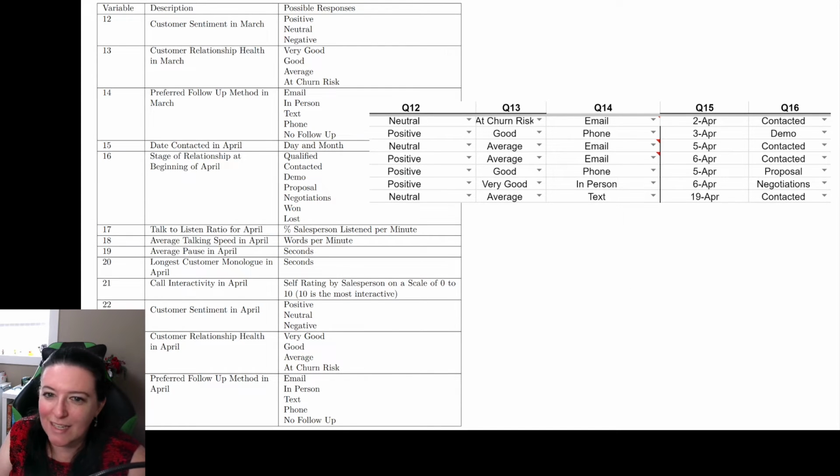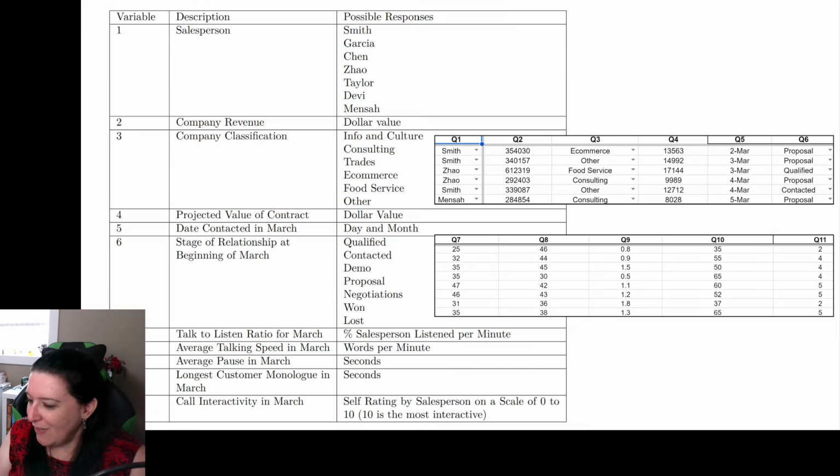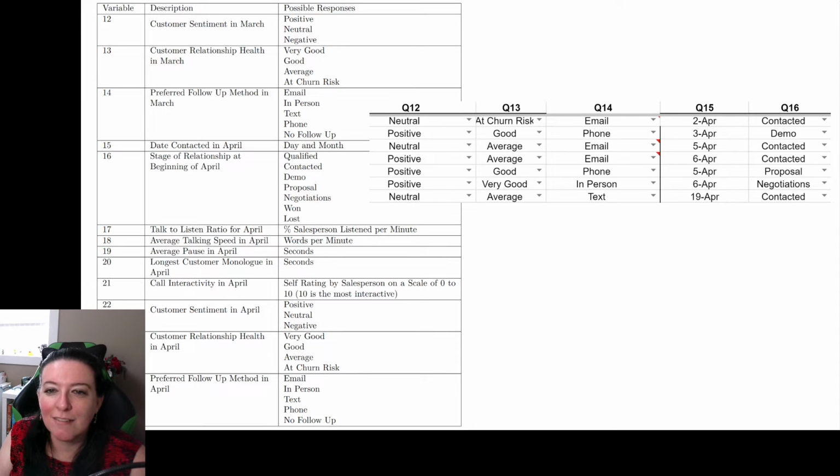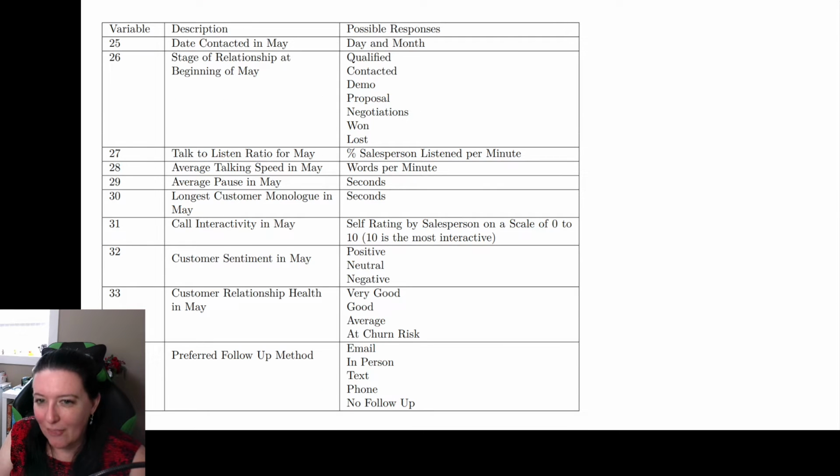And just what you see here is, this is March at the bottom here. Here's a bit more of March, and then April, and then May. So for each of the 3 months, we have the date they were contacted, the stage the relationship is in, the talk to listen ratio, the average talking speed of our employee, the average pause time of our salesperson, the longest customer monologue, how long.